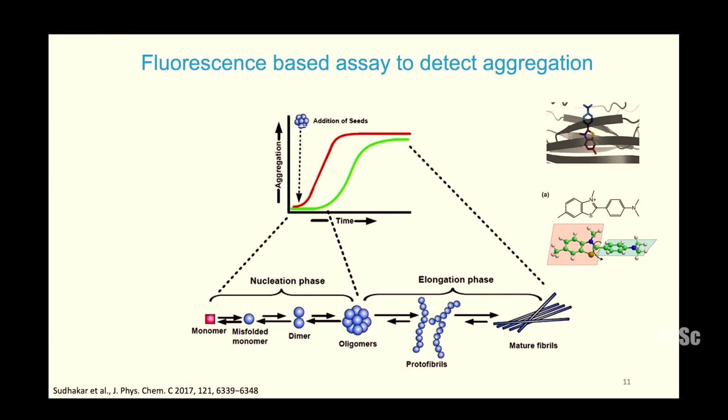When we put this dye molecule in the presence of a protein, and if the protein tends to aggregate, you will see an enhanced signal like this. Okay, so here you have a monomeric state, the signal is weak, but then if this monomer forms some aggregates and then forms fibrils, this dye would more specifically bind to this, and you get an enhanced fluorescent signal, and you can see this sort of a sigmoidal curve. And you can detect the kinetics by looking at this simple approach.